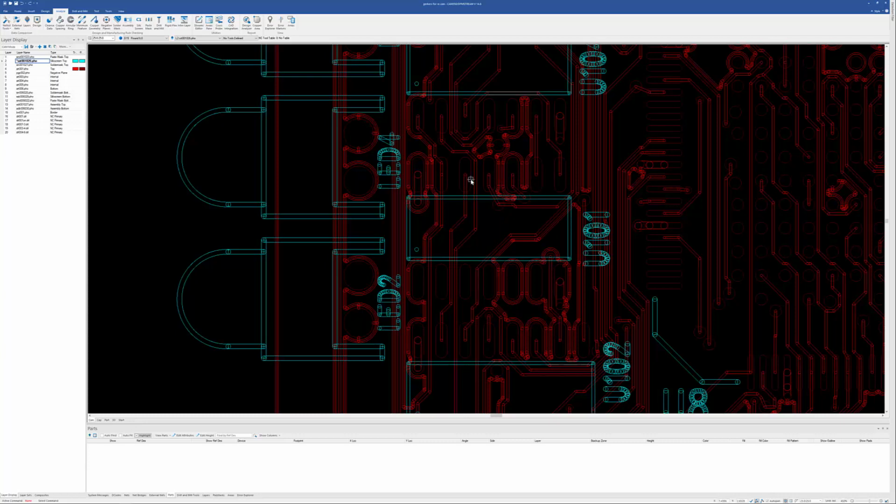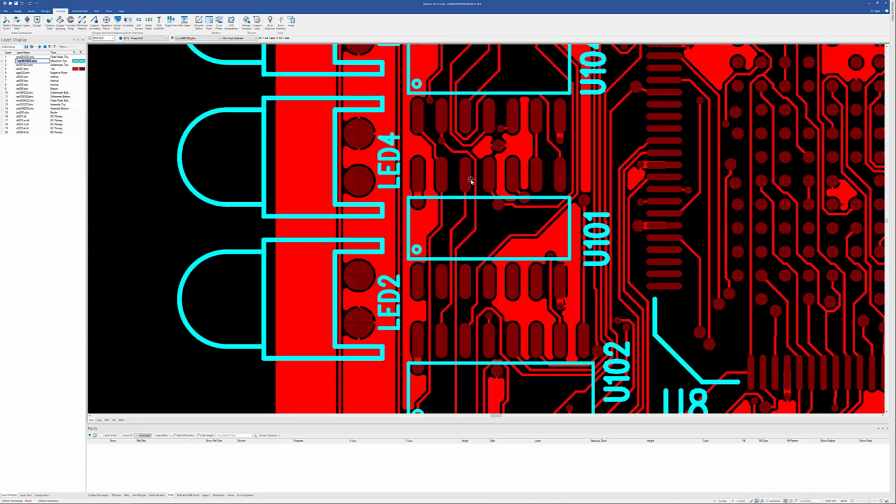This is a limitation of the CAD databases, not necessarily a limitation of CAM350, but in order to bring this back into a CAD system, we need that trace to end in the center of the pad. I'm going to turn the fill back off again, and we're going to start working on U101 again, this time using the build part option under the design ribbon. So we're going to build a part.